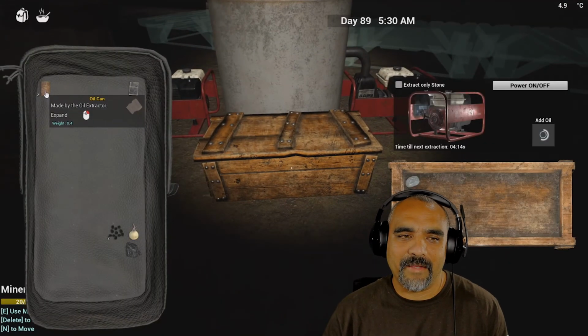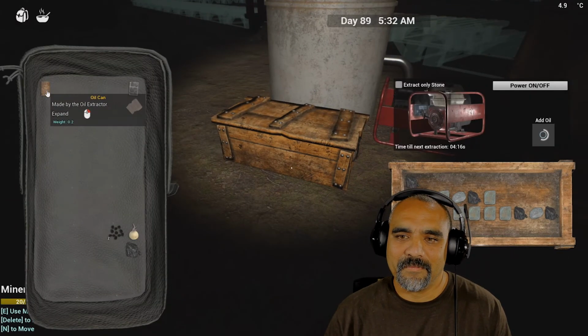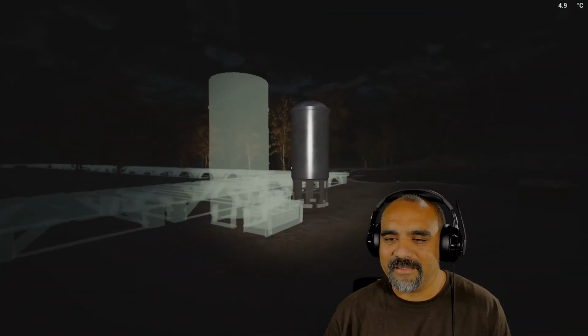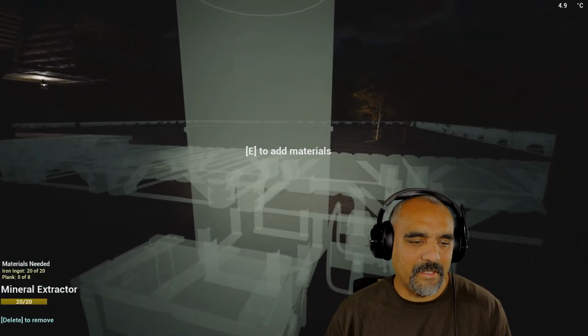So I'm so glad that this uses oil too, because then I think I'm going to give up on the biofuel and just start crafting, again, these oil extractors. What am I missing here? 8 planks.